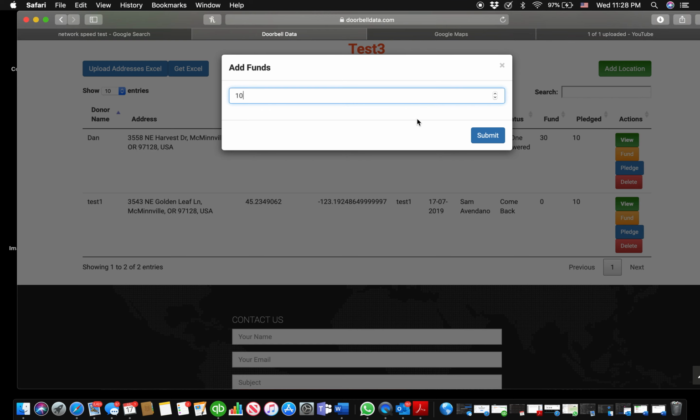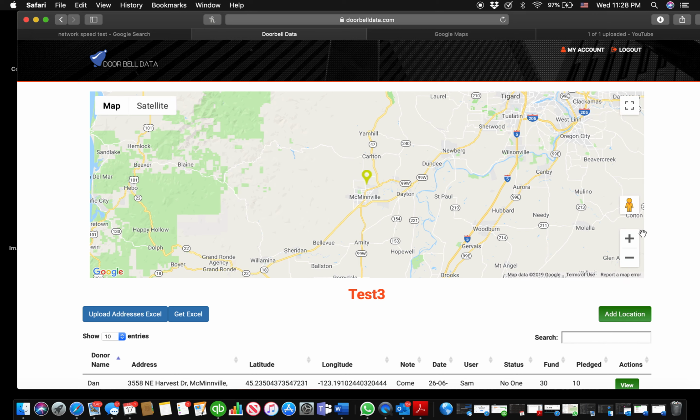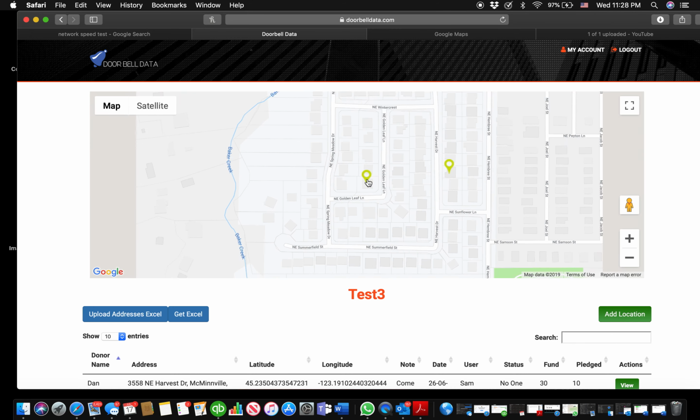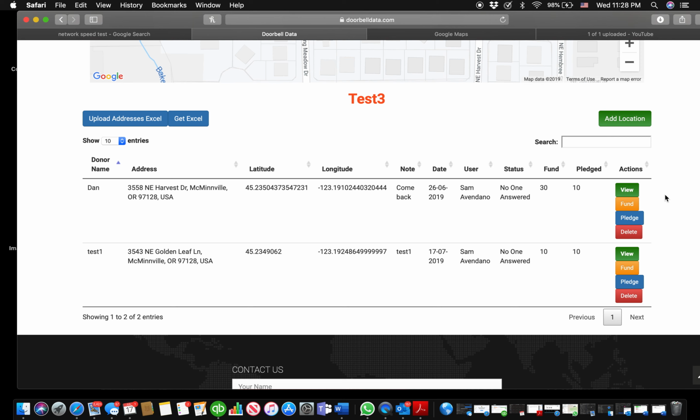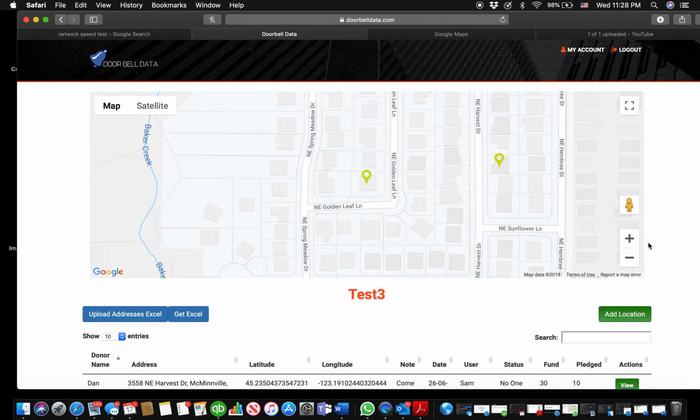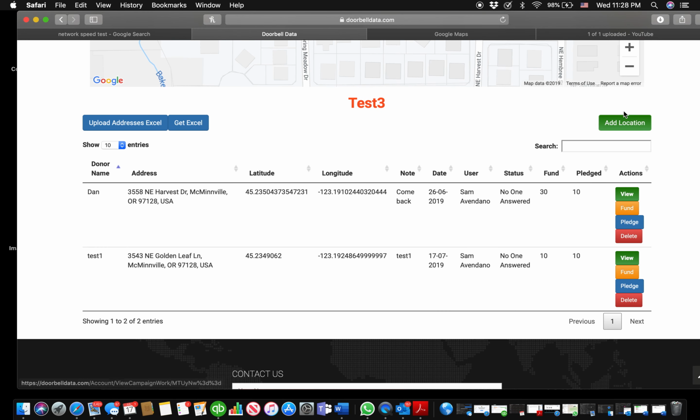Then I come back after I'm done with my fundraiser. I say, can I collect? The guy says, yep, here's your $10. He's funding it. I submit 10, and then it changes the color to the correct color, the parrot color. So good. Black is not yet visited, kind of an orange red means it pledged, and then the final color, funded, parrot color. Very good. Here's the problem though.